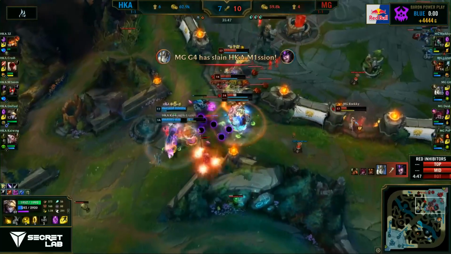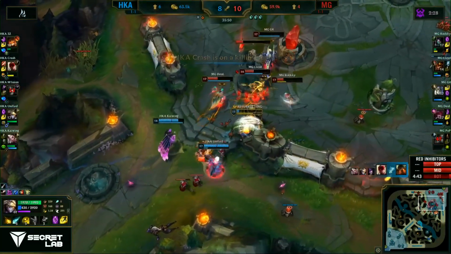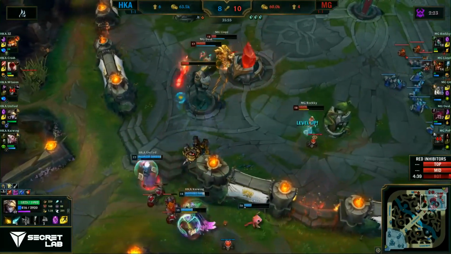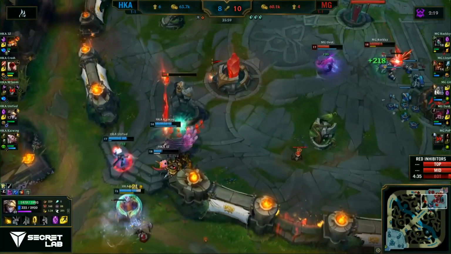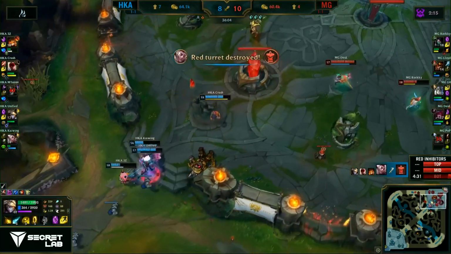G4 getting the work done, takes down Mission as they dive into the backline, crash, gets one off the end as Pop is going to do exactly that. And the turret is going to join in this fight. Blade Caller doesn't get any joy. It's back to the fountain for the majority of Mega, and Kaiwing now is going to be tanking up this turret. They'll ignore the backdoor bonus.